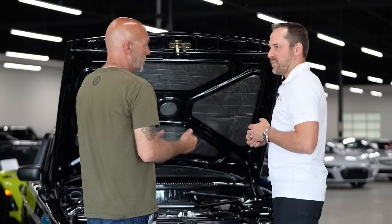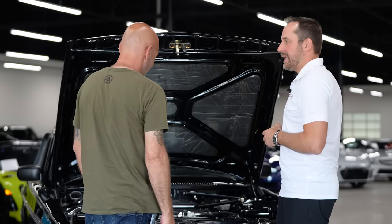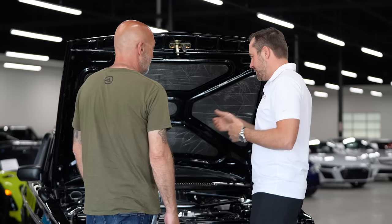Those guys at SoCal do really nice work. We were talking off camera about how you being a pro race car driver — you said to get the correct seating position on a race car, you'd be sitting in the shop for two or three days, hours at a time, to make sure your ergonomics are perfect so you can focus on driving. Absolutely — I'm really meticulous about how cars drive: everything from brake pedal feel to gas pedal feel. I've had Sean change the springs on the gas pedal; we're always tweaking it. We've probably had four different shifters in this thing so far.